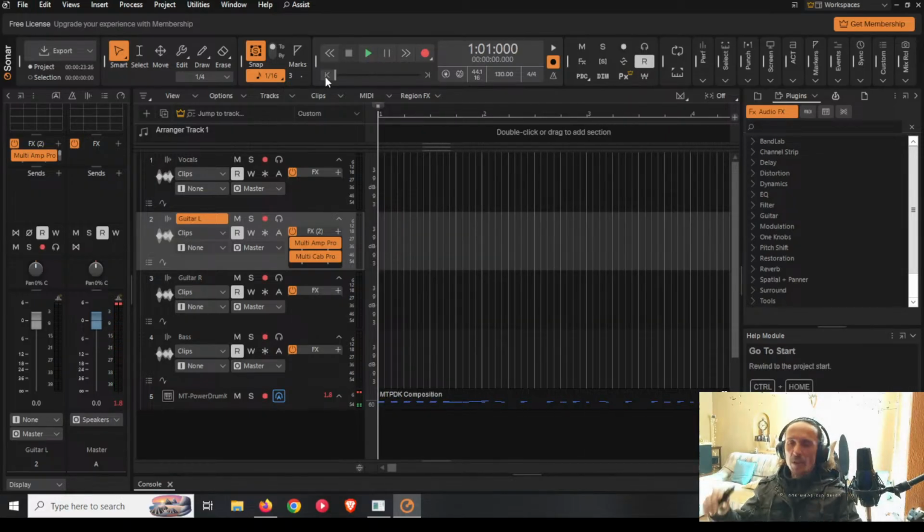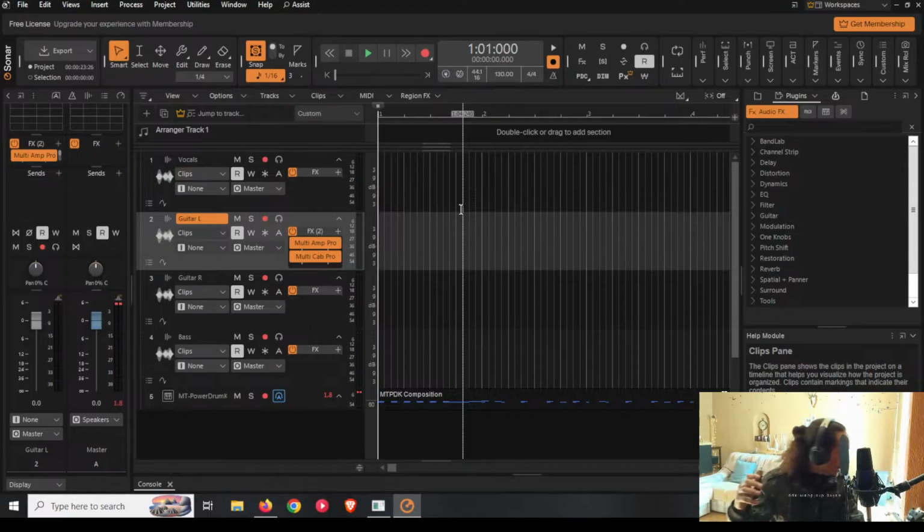See, that works as like a verse beat, you know, it's not heavy-ish. Oh, control home, there's something I just learned there, didn't even know about that. Right, so let's grab this guitar of mine and do something with it.